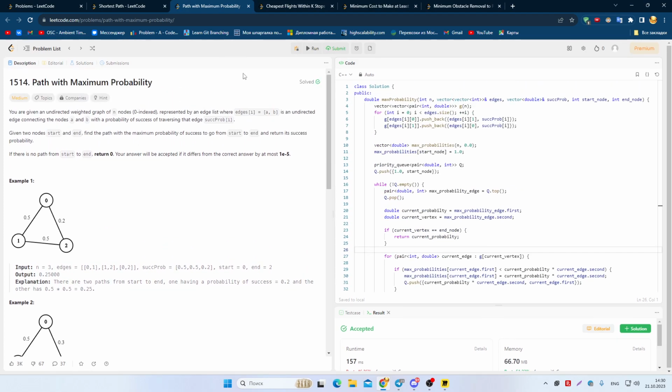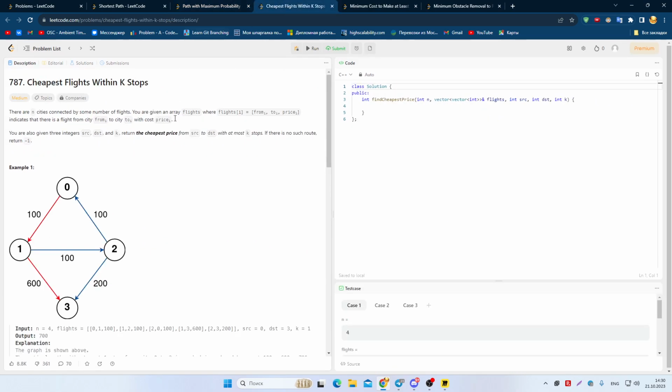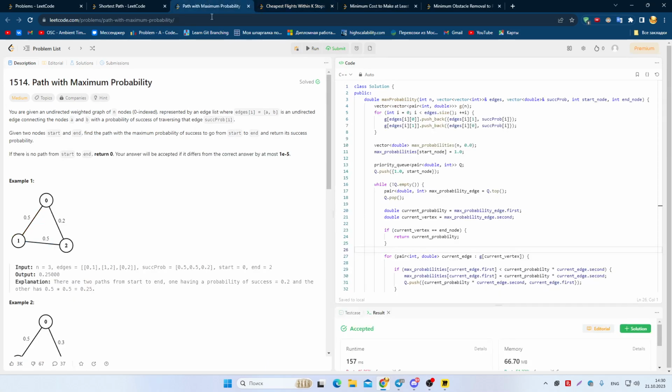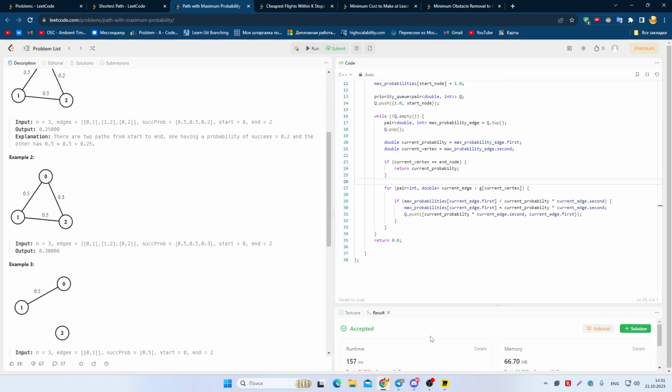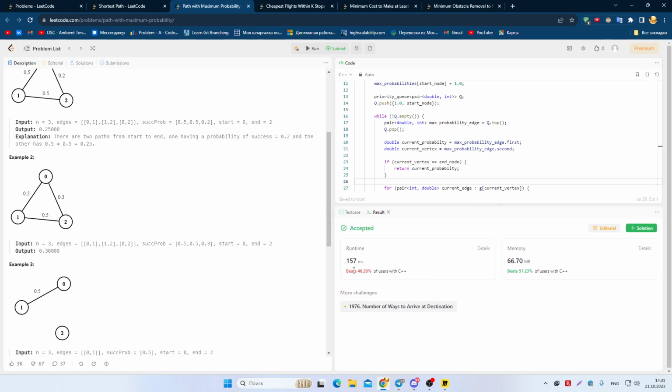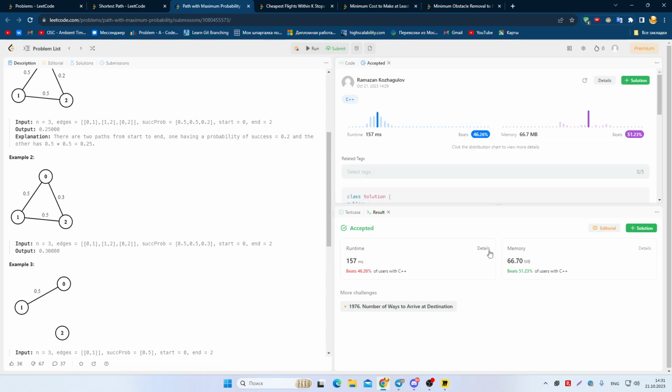I read this task and I think about why it's so bad, just bad.